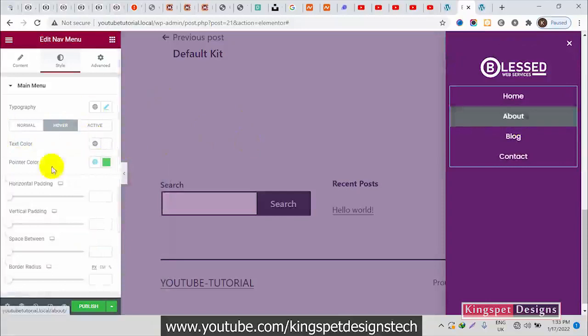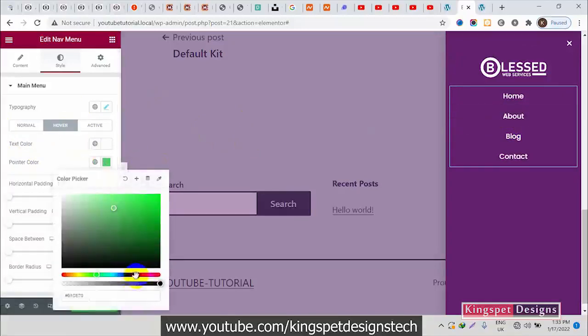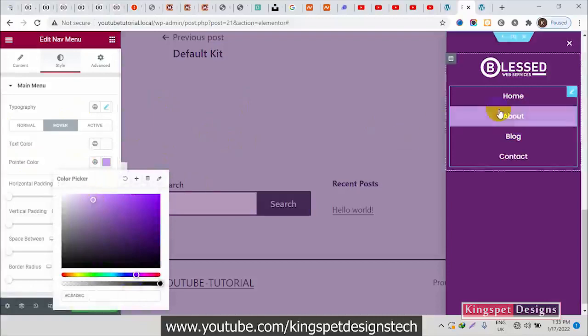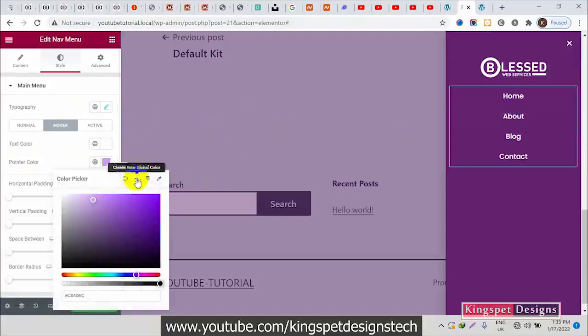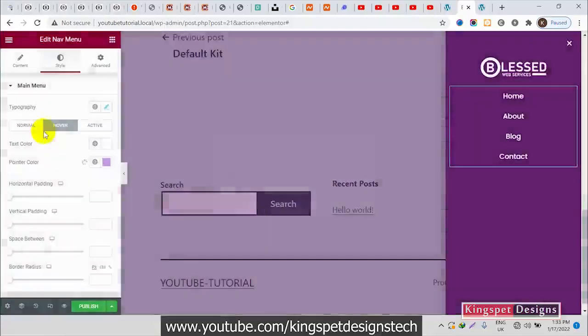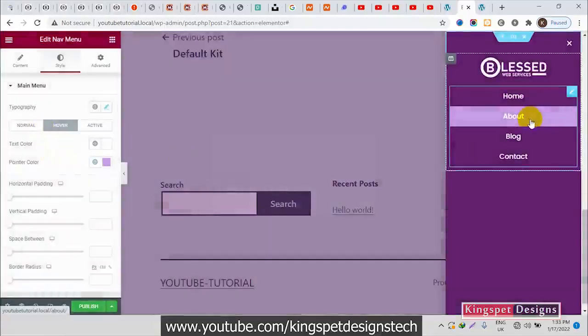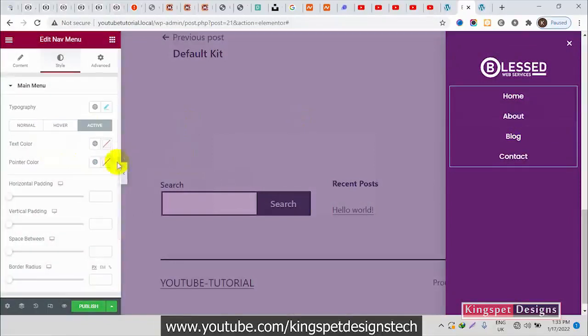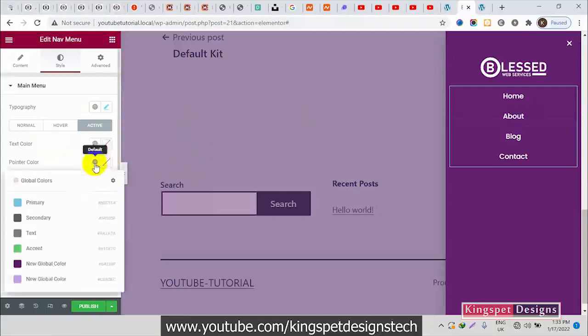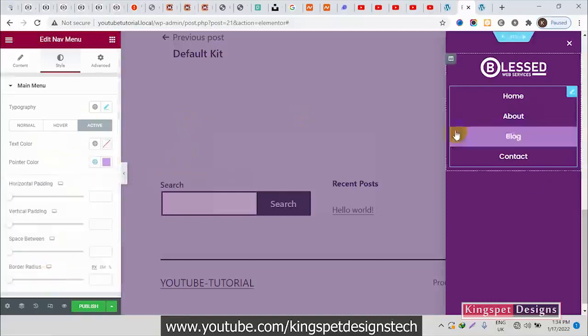On the pointer color, I want to make it a light shade of this. You can see how everything is coming out now. Let me save this. So this is how it is, a light shade of this, and I think the white is still okay. Now on active, I can still set the pointer to this light shade, so that anyone that is active still remains here.